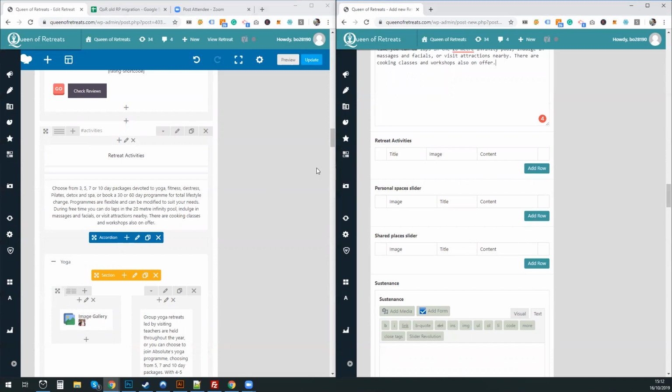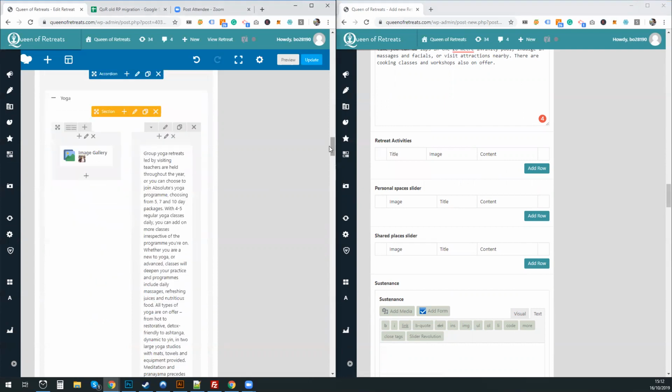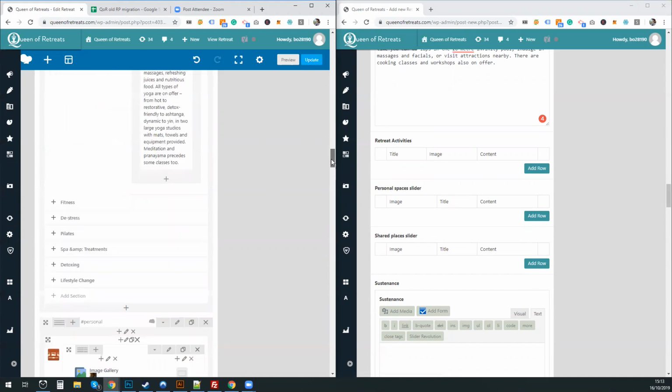So retreat activities. This is a multi-step stage based on how many sections there are on the old retreat page. So you'll see here we've got 1 section, 2 sections, 3 sections, 4 sections, 5 sections, 6 sections, 7 sections for this particular retreat.